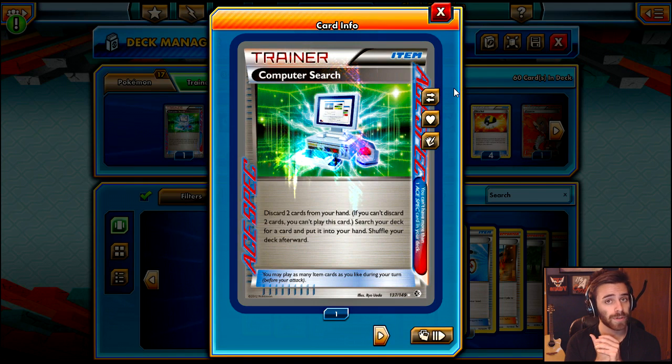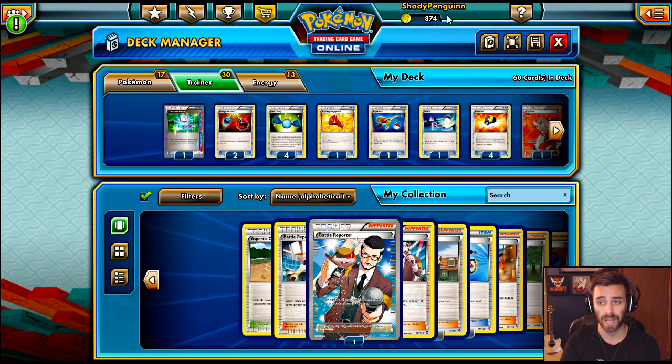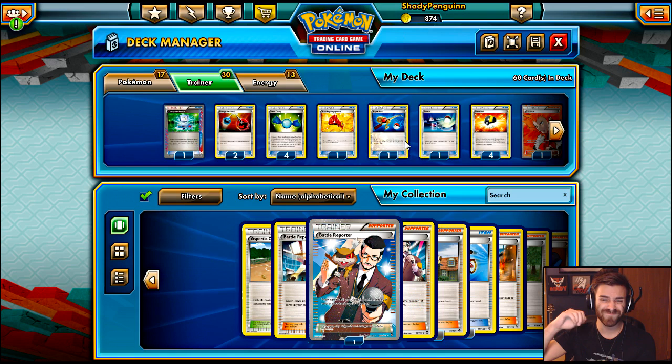Supporters, you can only use 1 per turn. Items, you can use as many as you want, except for A-Specs, which I believe they have both items and trainer A-Specs. I could be wrong about that, but you can only use 1 of those in your entire deck. So that's something good to note.